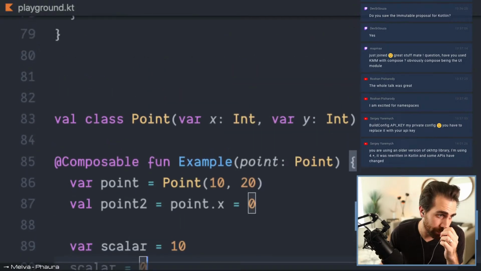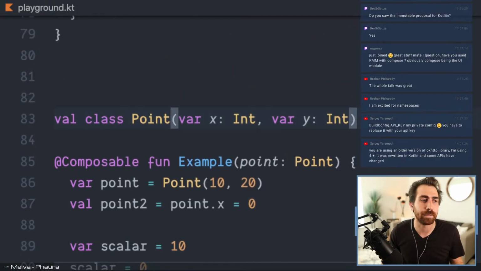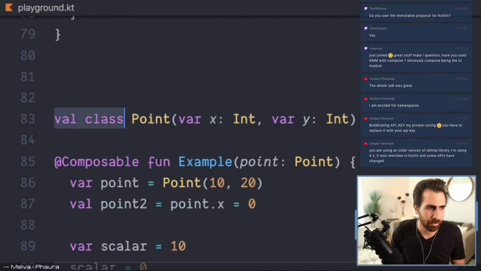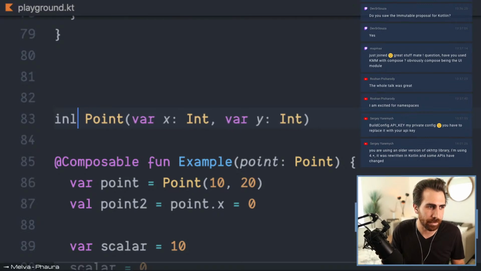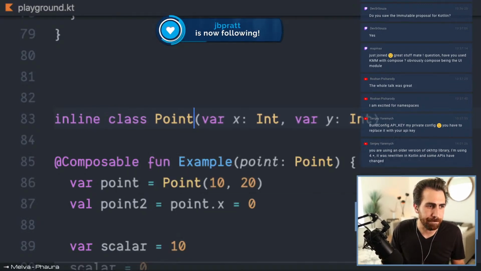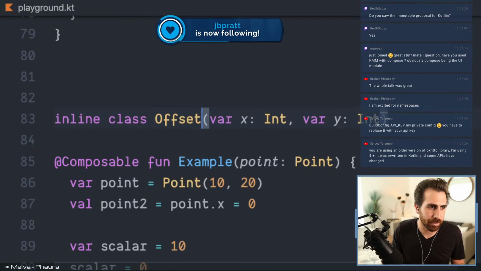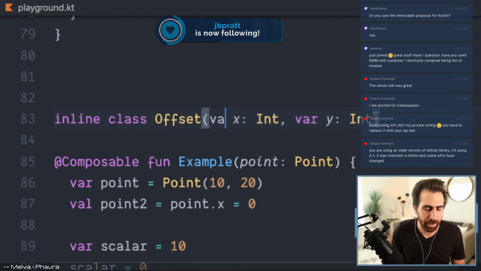But anyway, the whole idea is really nice. We're currently using an inline class for offset, and it kind of looks like this.